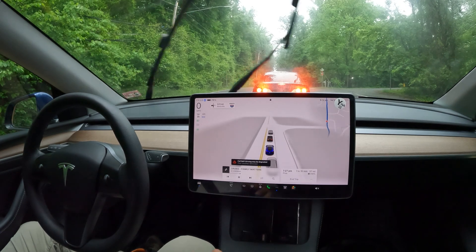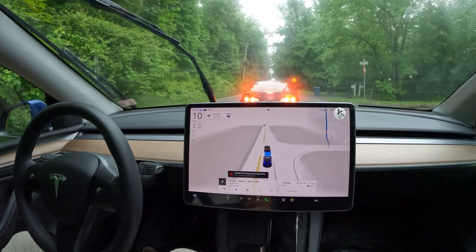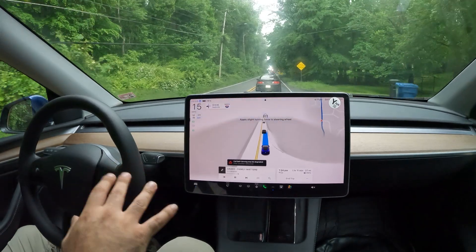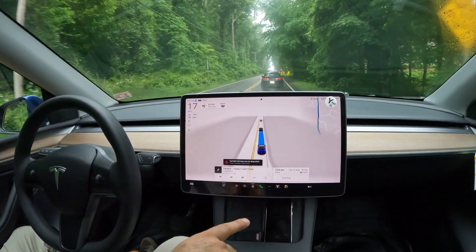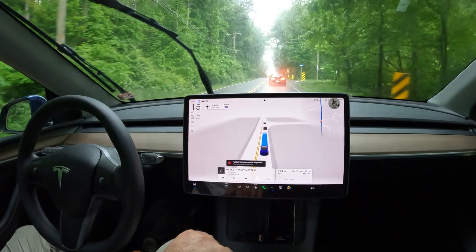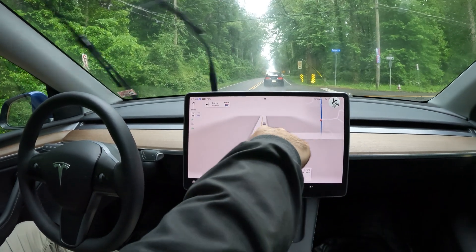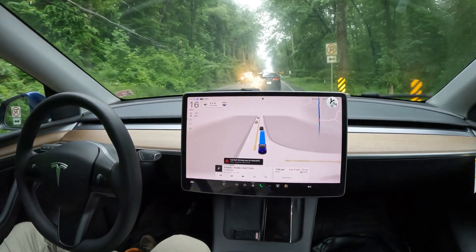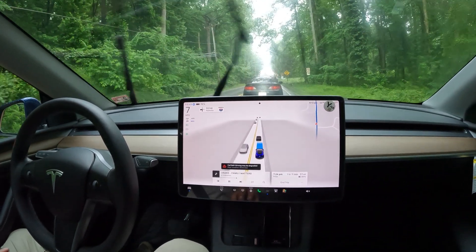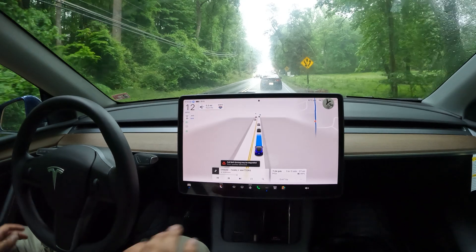FSD did a really great job back here on Georgetown Pike — no complaints whatsoever. Really excited to be using this FSD trial. I got it for the next 30 days, so I'll definitely be testing it out here in the DMV area. I wonder if 12.4 comes out during this trial — is it gonna receive the update? If it doesn't, I'll still get it on the Model 3. I love the way it stopped before the line here to give way for someone if they wanted to turn left or if someone was waiting at that intersection. These are the little things I'm noticing with FSD. As AI is getting installed into the code, we should be noticing really big changes quickly and rapidly.